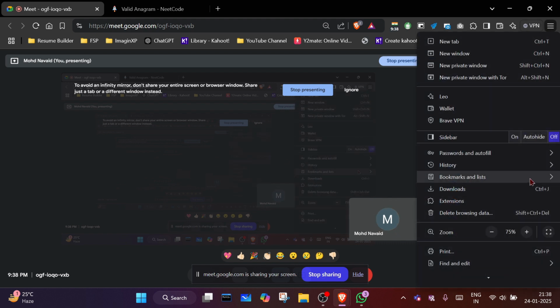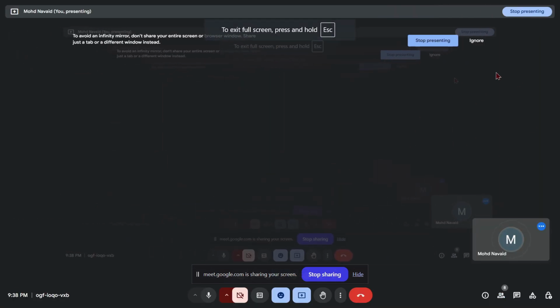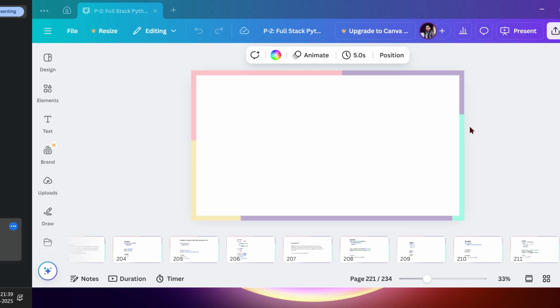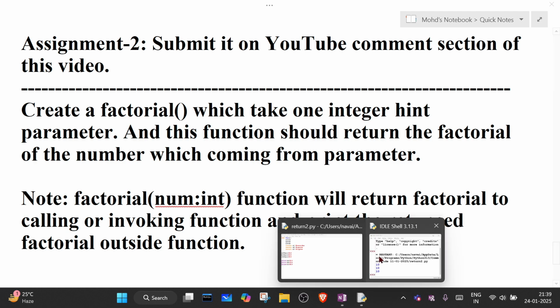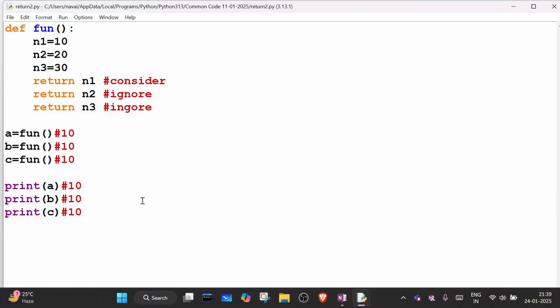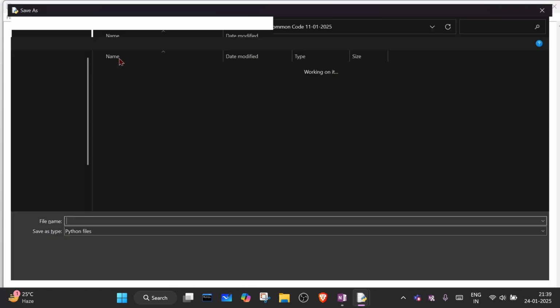Sir, what is the difference between parameters and arguments? Don't chase the difference between parameters and arguments. Okay, parameters are nothing but, see, we can say there is not much difference between argument and parameter.